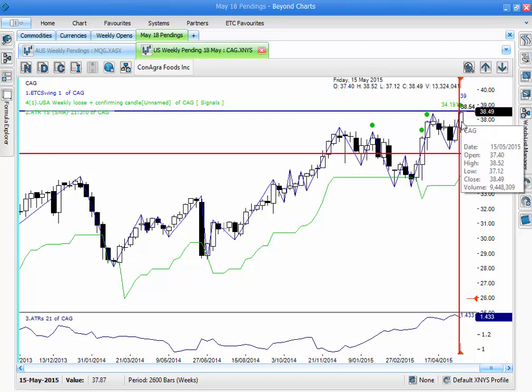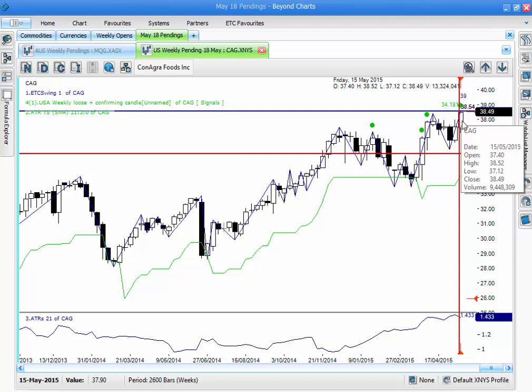Well, what's too much energy, I hear you say? Well, it's a good question. We need to think about it. What we need to think about is what could be a simple rule in terms of a price point past the medium term peak where it is still okay to take a trade.